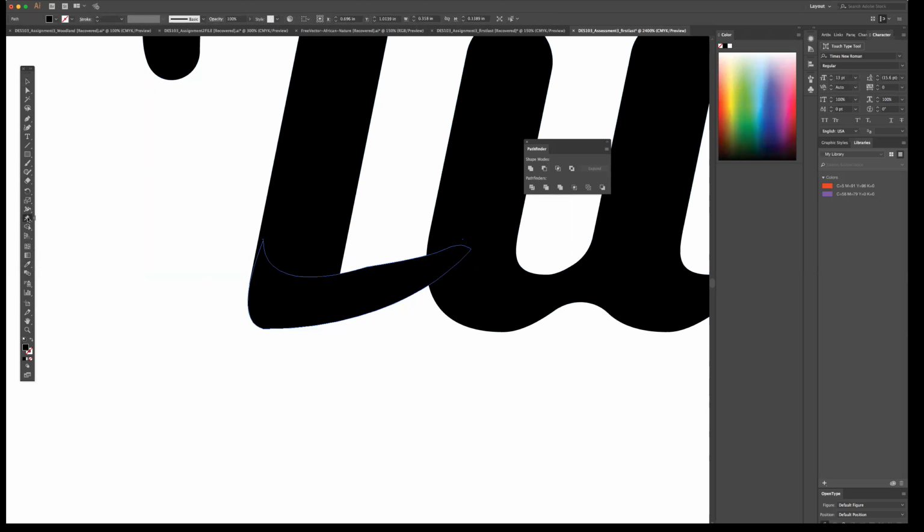Hang on. There we go. Smooth tool. Okay, I need that little serif to be selected. Smooth tool. It also adds anchor points to your design too. So if you like that, it's kind of handy.